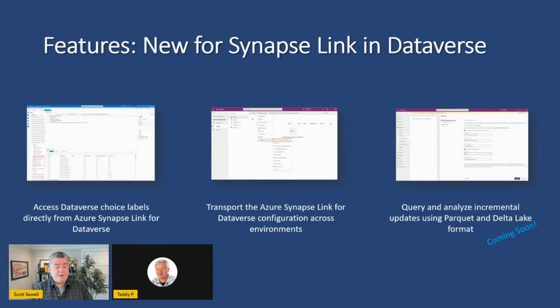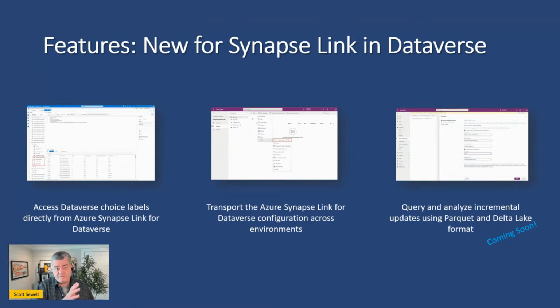Recently, that has been a big improvement, because now we have those choice labels brought out into a view inside this table. So that's a new feature that, if you haven't worked with it in the last couple of months, you may not have seen, but it is a game changer in terms of making it super easy to consume this. You're now starting to see the ability to move this transport layer through the solutions, and you're going to see more of that, where you can take this configuration and move it over into solutions, so that you can have a dev, test, prod, etc., set up and move from organization to organization through a solution, which is very nice.